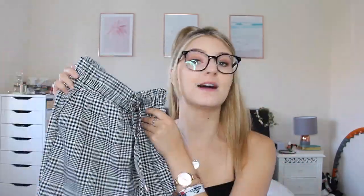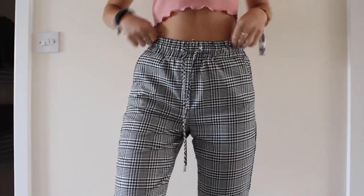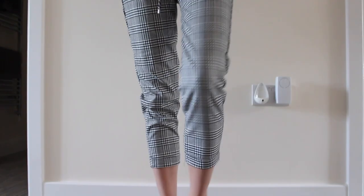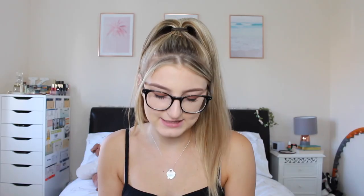The first pair of trousers I picked up are these checkered ones — quite straight-leg, quite tight. They've got an elasticated waist and you can also pull them in tighter with a little pull-string, a bit like joggers. They're so so comfortable and I just think they look really really nice with any outfit. These were £19.99, which I don't think was bad at all considering the prices I usually pay for jeans.